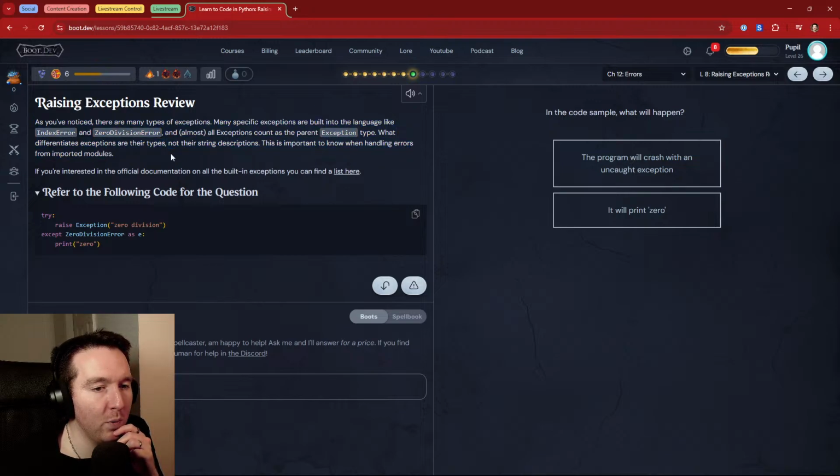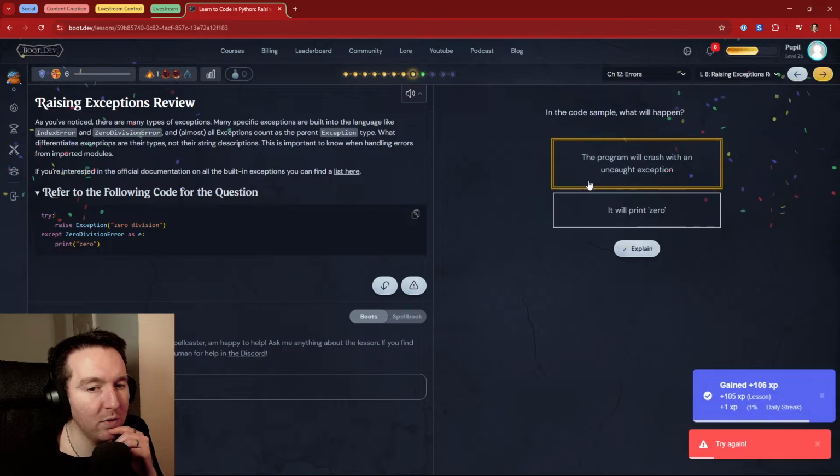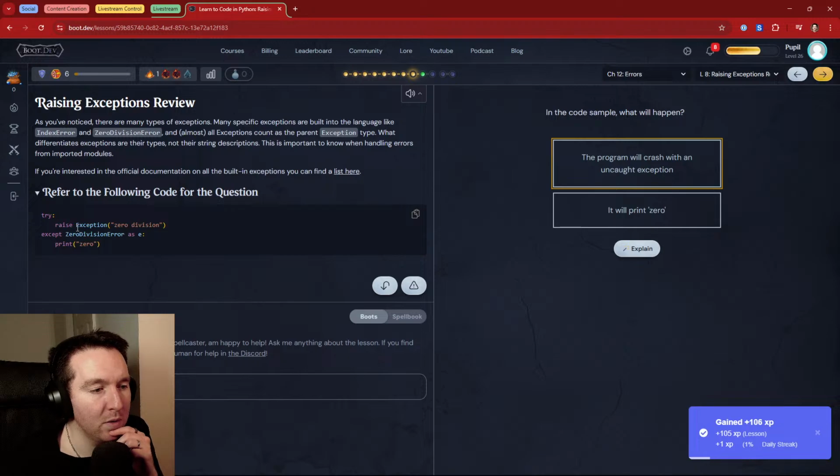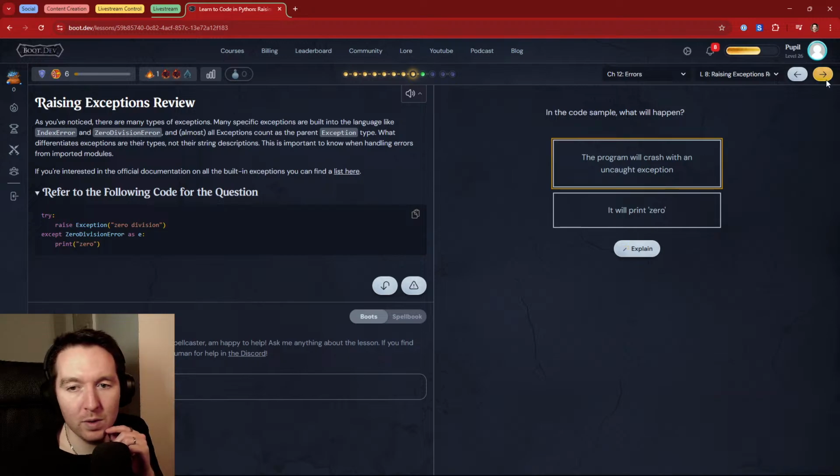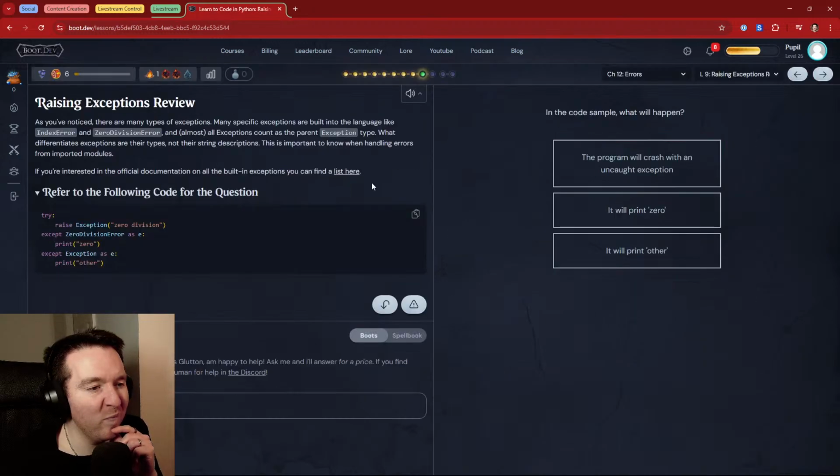This is important to note when handling errors from imported modules. It's the wrong one. It's not a general exception.